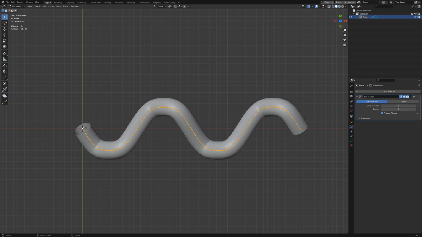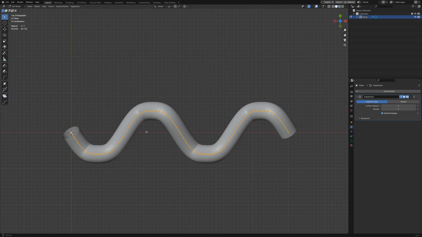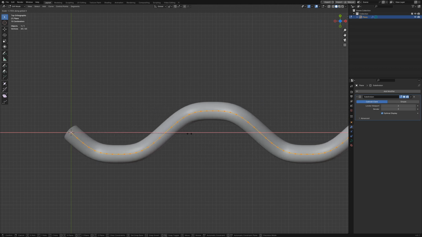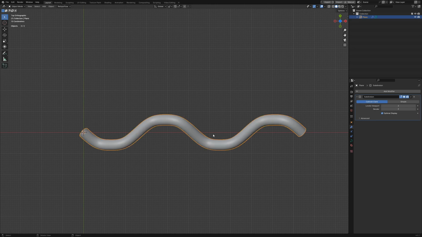Right now, this vertex right here is highlighted white, meaning it's the active element. So I'm going to hit period on my keyboard and select active element right here. That's basically just going to change the pivot point to that vertex right there. You'll do that for anyone that's highlighted white. So with that selected, I'm going to hit S on my keyboard and X to scale, and I'm just going to stretch that out a little bit until that pinching goes away. That looks good right there.